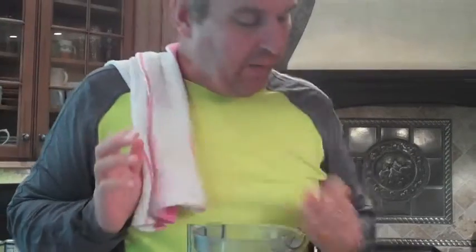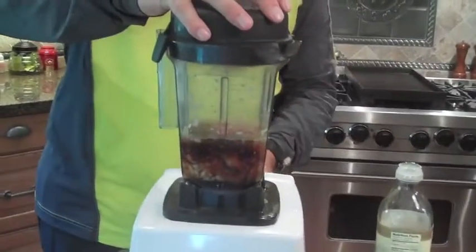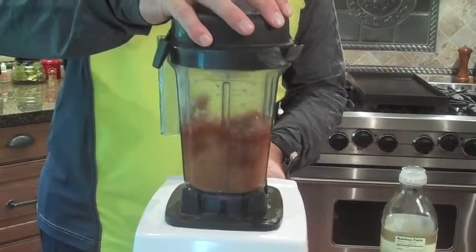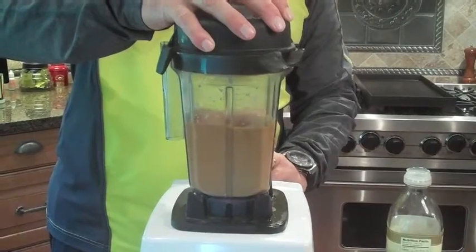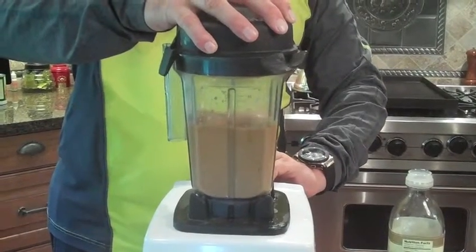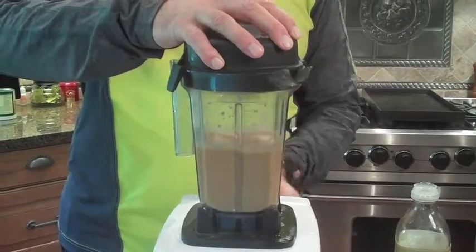So there you go. Now you want to mix this all up until it's nice and creamy. I'm going to put it on variable and take it up. All right, that should do it. And here's the magic. Now you want your cilantro. Now this is a little tricky. It's not so tricky, you just have to be careful. On a very low speed, you add in your cilantro leaves, until they just get mixed in.